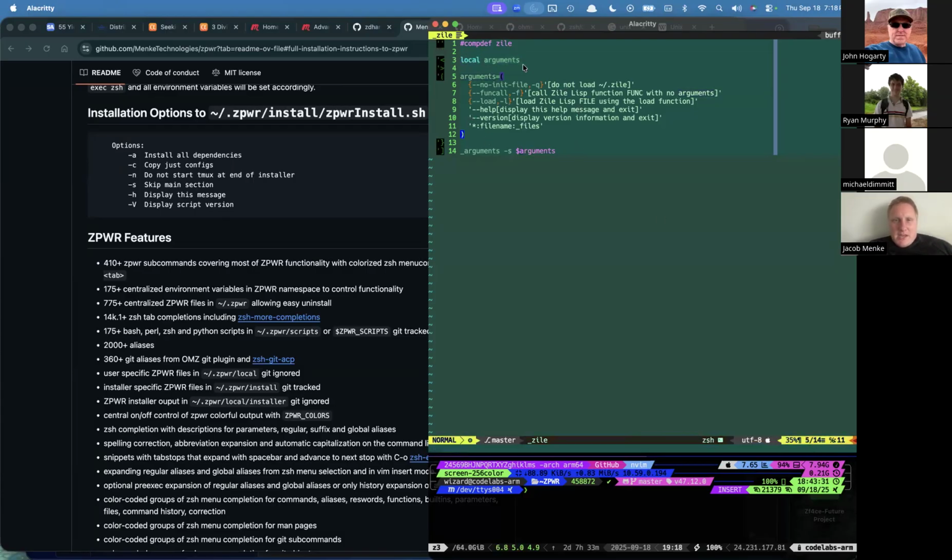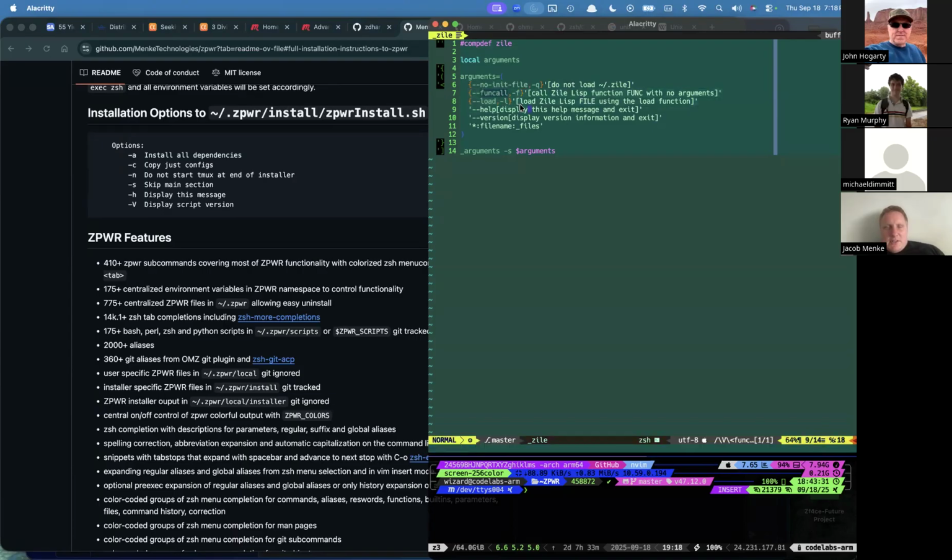Then you have arguments, which is an array, and each item in the array has the short and the long option. In Unix based commands, you generally have the short and the long options, like dash h versus dash dash help, and then you have the description.